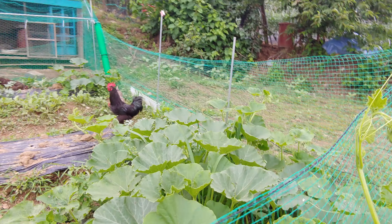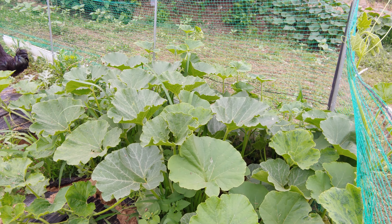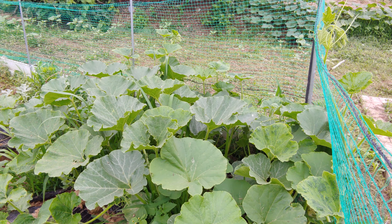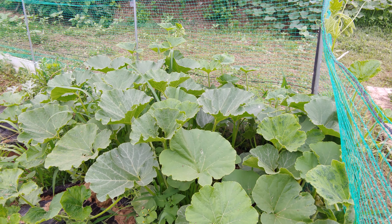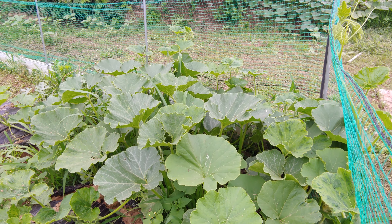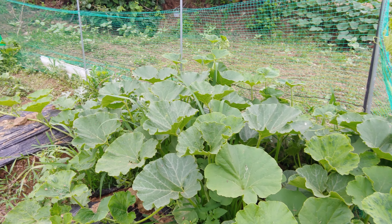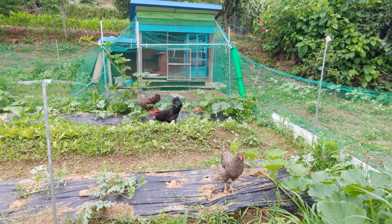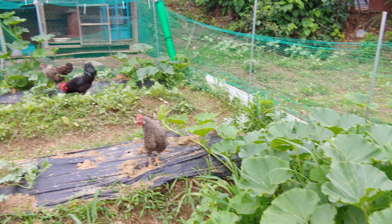On the other side, this is really funny — the pumpkin and zucchini story. Last year we got a pumpkin from the neighbor's field and we just literally threw it on our field. The chickens played with the seeds, kicking them around, so the seeds spread across the entire field. Now zucchini and pumpkins are growing everywhere.